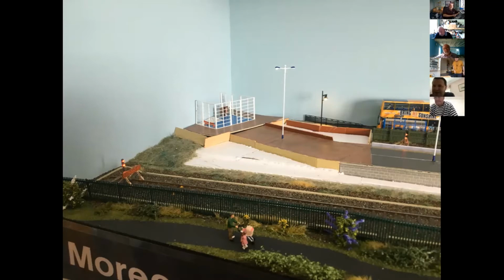So the view there is just looking across at the end of the line. It's got the station building and the brickwork down. I've been using some of the Skaledale printed sheets there, and I've got to put in all the brickwork. It's got some fencing that goes along the platform edge, and a couple of ornate flower beds with some little yuccas and little palm trees I've got in there, and some tulips that will eventually get built in. And then that front bit just finishes off with a little grass bank up onto the brick wall. So that'll finish that part off quite nicely.